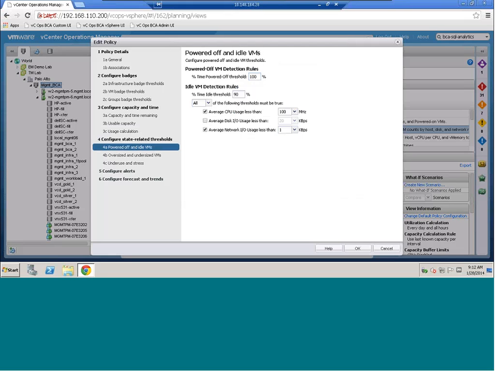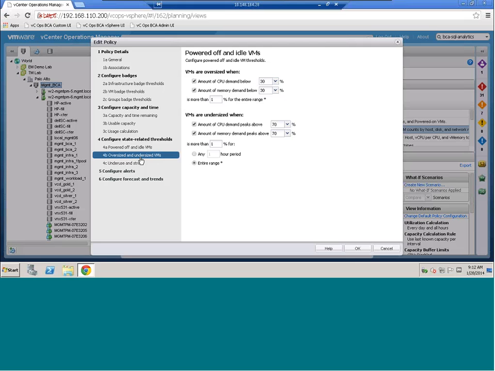So this should be pretty straightforward for the fact of what is representing the powered off and the percent of time, as well as what is representing that usage. So we want to make sure we're not accounting for just an update of antivirus that is representing something that is not being used from an idle standpoint.